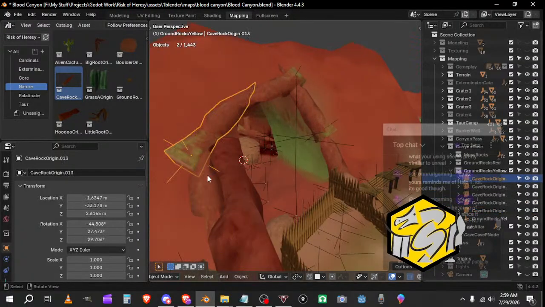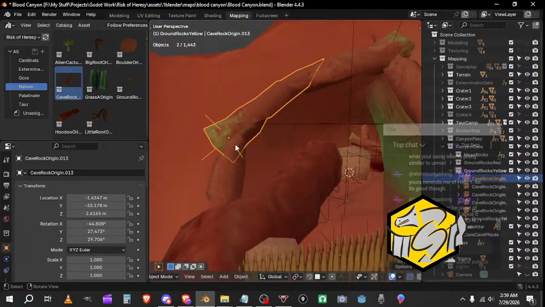I mean, it looks kind of cool, but my issue is the green part.